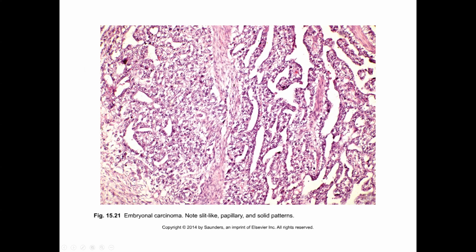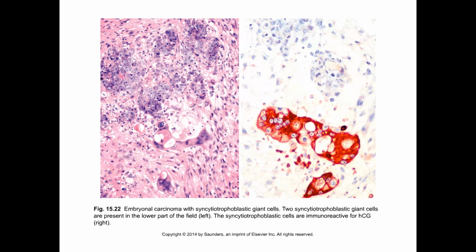Here you see this high-grade malignancy with slit-like spaces, quite malignant appearing nuclei, and occasional mitotic figures. Here's an area with the syncytial trophoblastic cells, which stain nicely with HCG, and that can be useful if you have a differential concern. If you've been searching and haven't been able to find this syncytial trophoblast, potentially staining for them can help to bring out their presence.